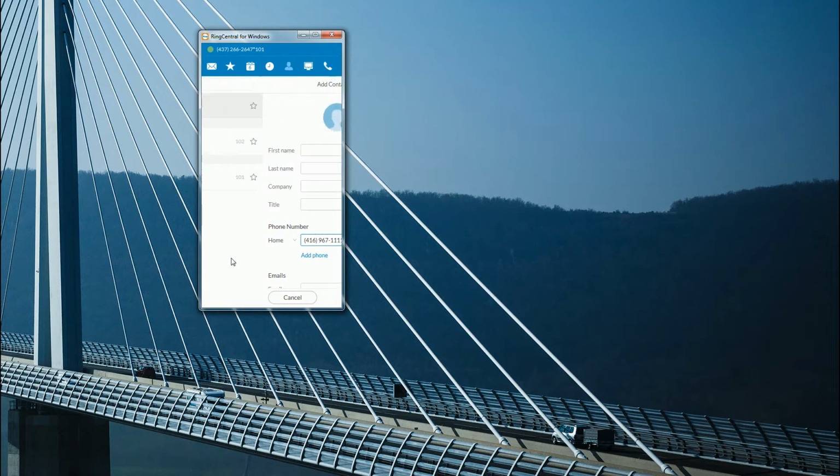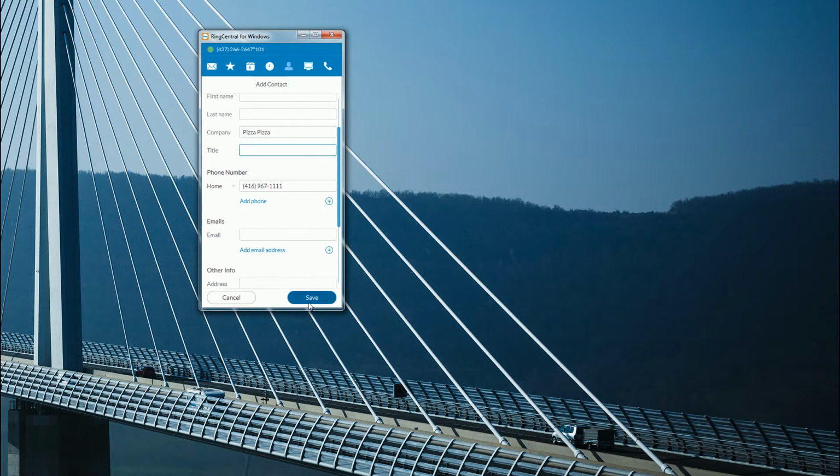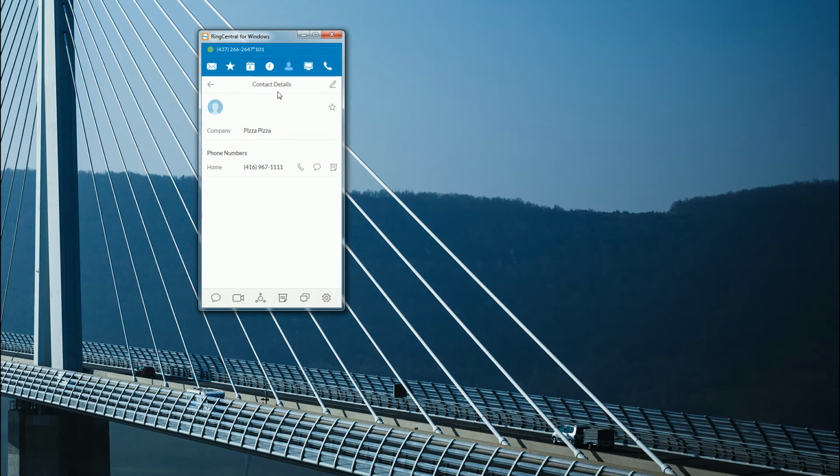And I can click Create New, and it's a business name, so I'm going to put it in the business. And I've saved this contact. So there we go. If I go back to my contacts now, you can see I have 3 numbers now, and I've added this new business to the contact list. And what I can do from here, obviously, is place my calls.